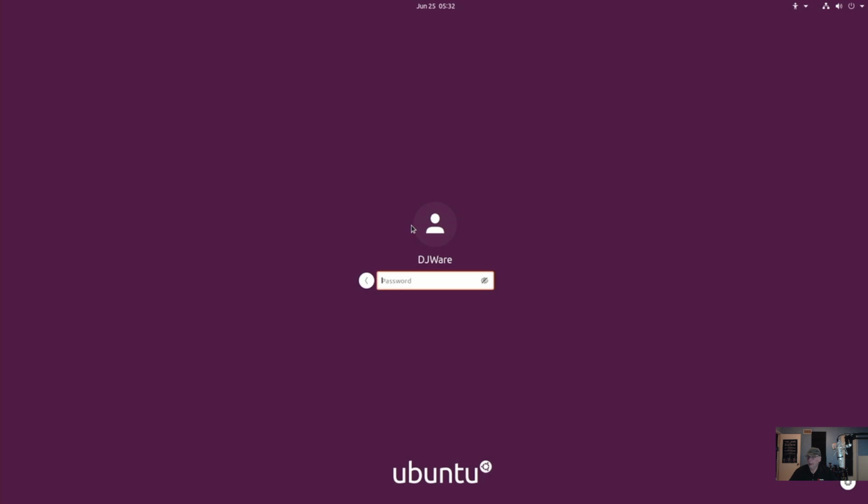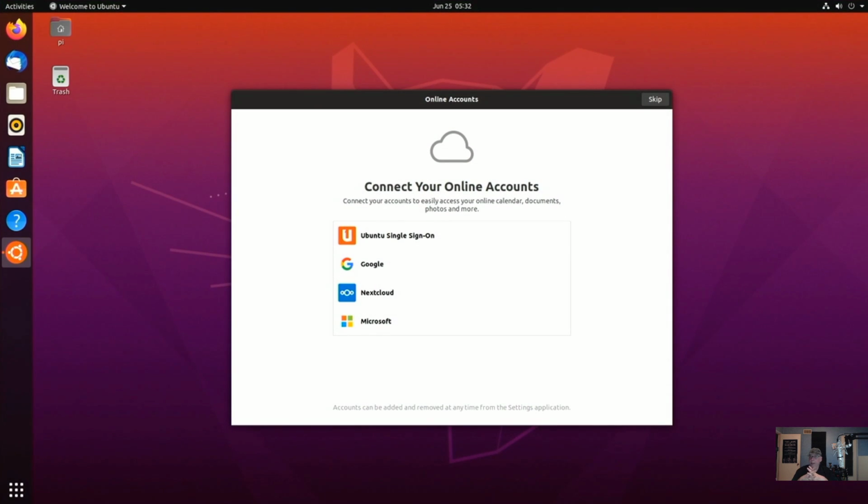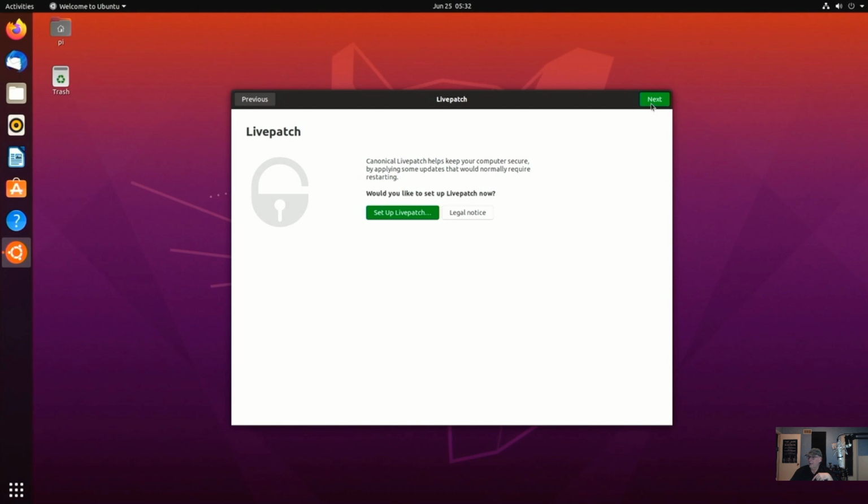But anyway, I suppose I should log in as Pi, because I have set up a new user, and I always use the Pi account because I have a lot of Raspberry Pis. I haven't even been signed on to this yet, so we'll go through the steps to get this set up. And I don't need Livepatch.